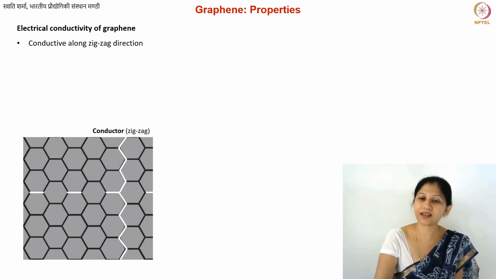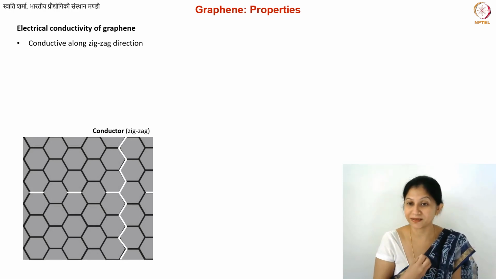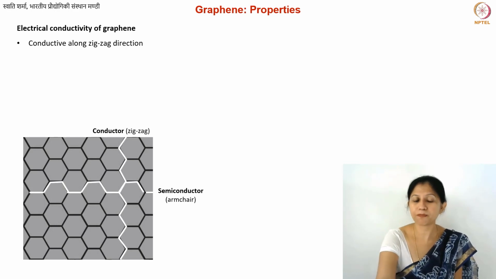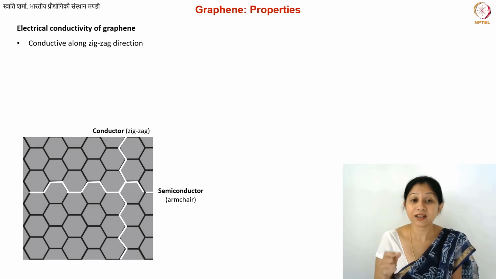Okay, so here the electrical conductivity value should be slightly lower than what you have for the zigzag direction. Why? Because there is a continuous path for the electron to move, but it's not as straightforward as it was in the case of zigzag. However, these things are connected. It's not that the hexagons are not connected, it's just that the path is a little bit longer. Okay, so in this direction, actually, the graphene sheet happens to be semi-conducting.